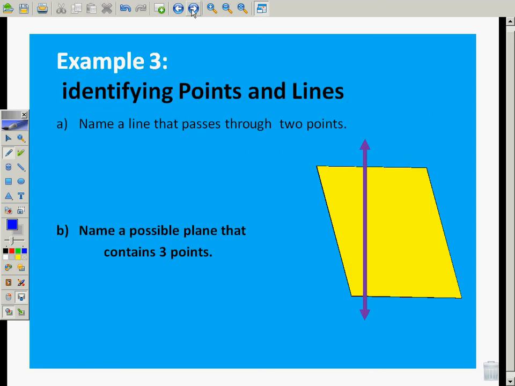Now, example three. Identifying points and lines. I'm going to need to put a little bit more background information on this one for you. So I've got a point here. It's point G. And there's a point down here. It's point H. Once again, this is going to be the script letter R. Notice how curly it is. And I'm also going to have another point over here, F. And this nifty little line here is a script lowercase n. Name a line that passes through two points. Well, we could say that line N passes through those two points. Or we could say line GH. Or we could say line HG. So it's got three separate names. But that's what we're going to go ahead and do.